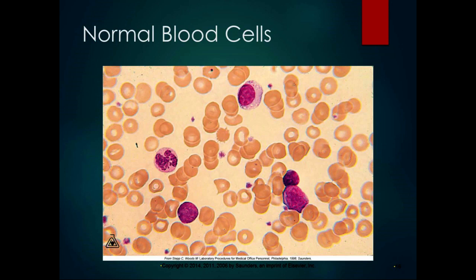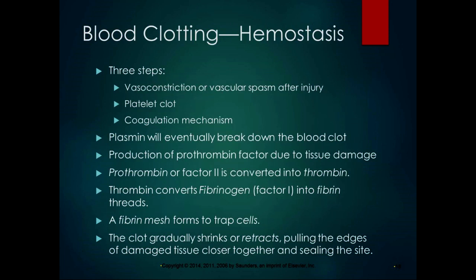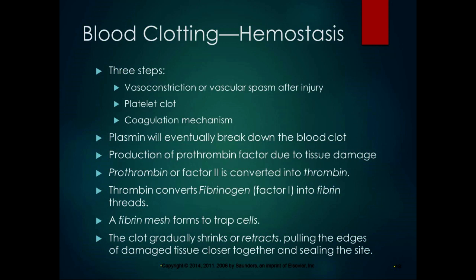There's a neat chart in the book, which is not this chart. It's this chart, on page 192, that shows how anticoagulants work, which is kind of neat. But we're going to talk about the 3 steps of hemostasis. First, the immediate response of blood vessels to an injury is vasoconstriction. In small blood vessels, it decreases blood flow and may allow a platelet plug to form.